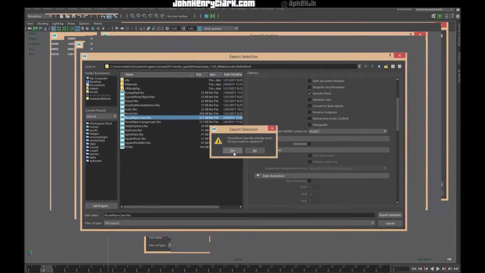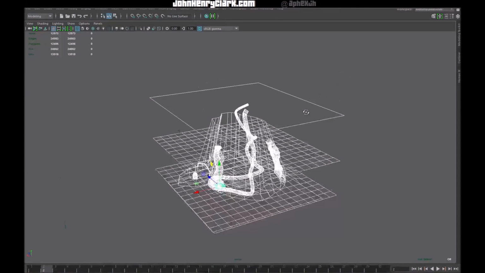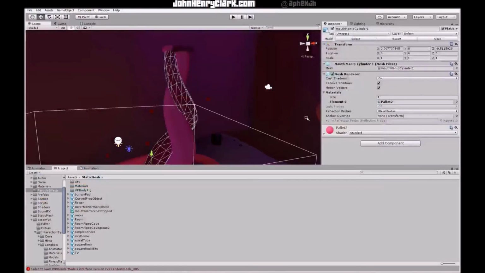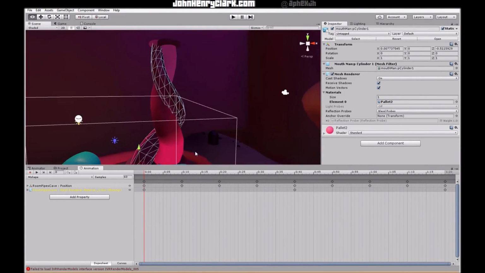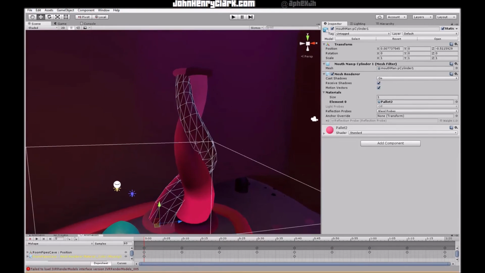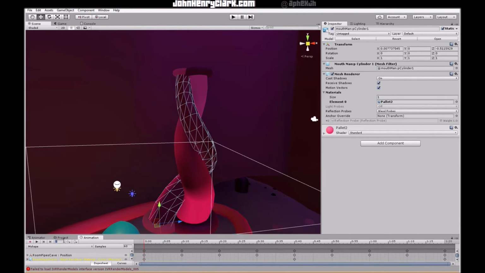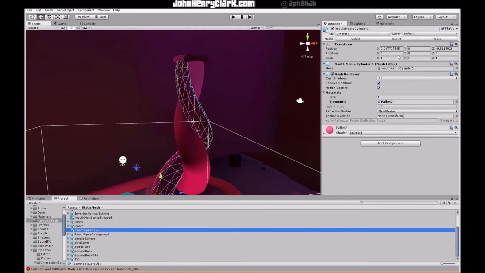Do I want to replace it? Yeah, I have it checked out, so I can replace it. Checked out doesn't mean anything new. I have it, I can change it, so I do change it. And then I'm going to go back in here. Whoa! So then I'm going to go back into my project folder. Here's the room pipes cave.